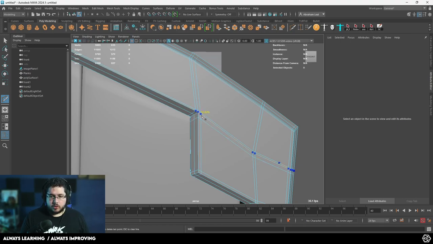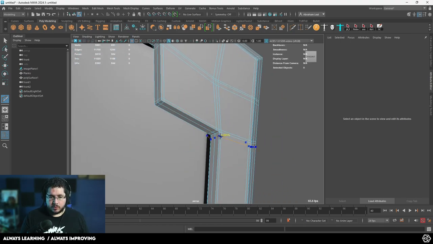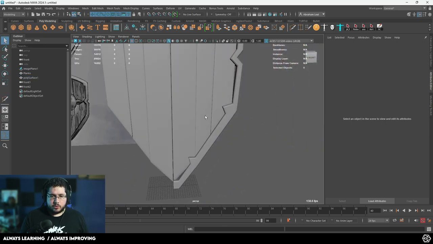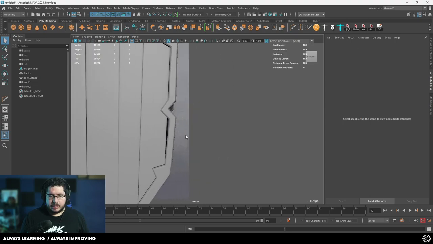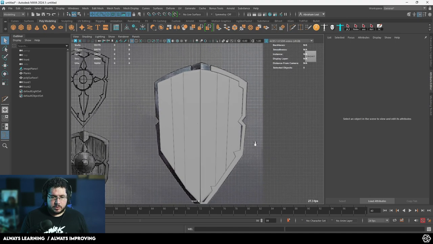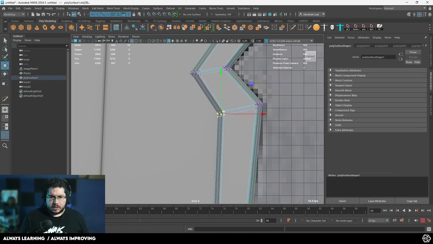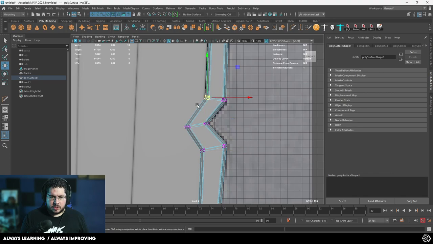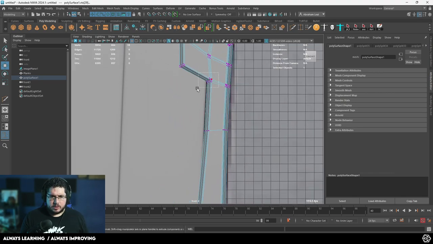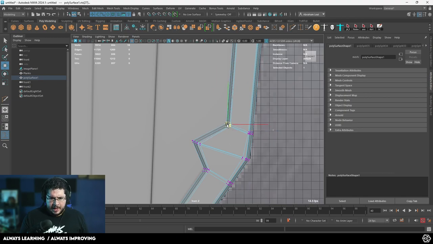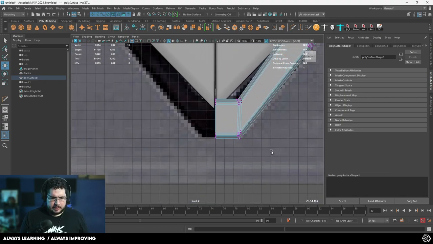So I personally prefer to model my stuff with this subdivision approach. So there we go. Look at that super, super clean border here for our whole shield. Now, I do feel like it's a little bit thin on this side, so I'm going to go to the front view and grab all of these vertices, and I'm going to make an artistic decision to make this a little bit wider, because otherwise it looks just a little bit weak. So let's start playing a little bit with these angles, and yeah, that should help.